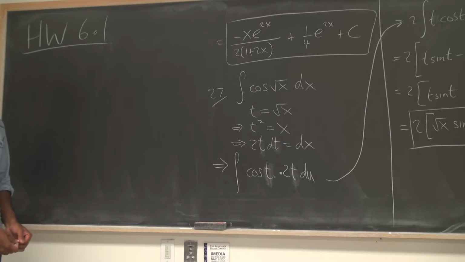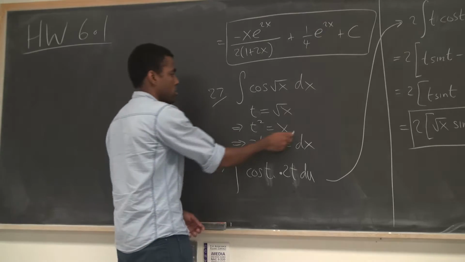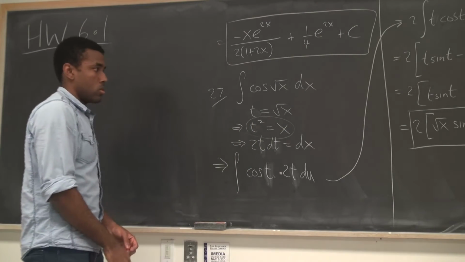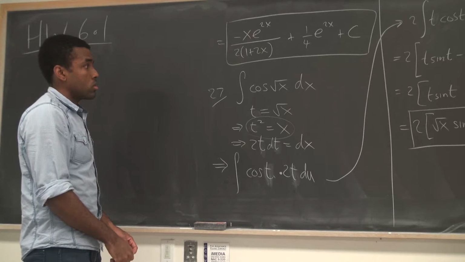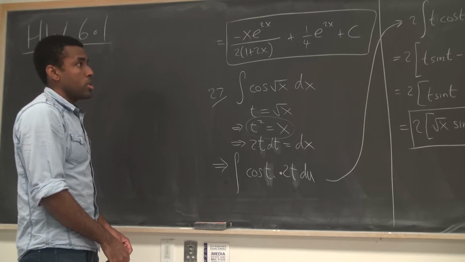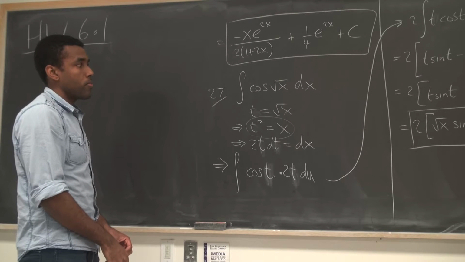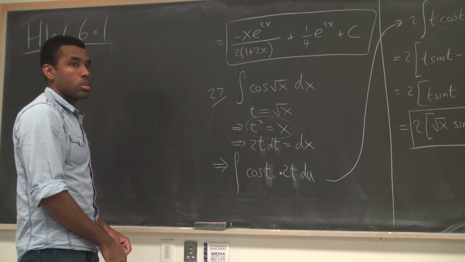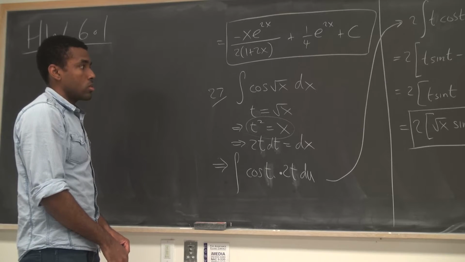Could you still have done the same question without doing this derivative equals x and just went straight to integration by parts? Without doing all of that, just go straight to the integration. Yeah, but you'd have to figure out what the parts are. There is only one part. What's the other part? What do you mean?